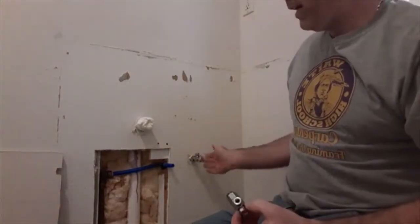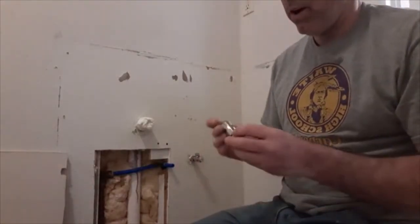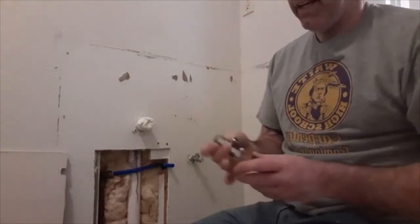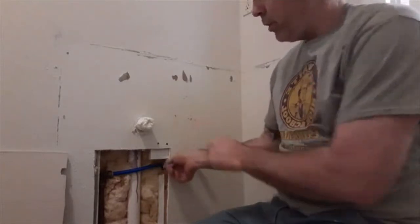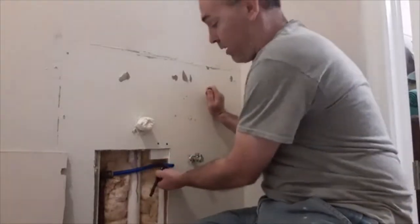I went ahead and replaced this one here also, and I'm going to replace the one for the toilet since I have all the water off. This is a push connect fitting. All you do is push it right on to the fitting. That's it. There's no bolt to tighten, no soldering or anything.